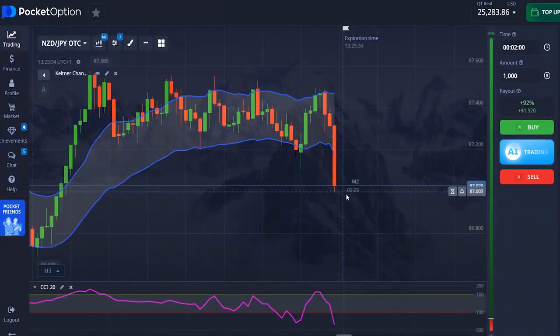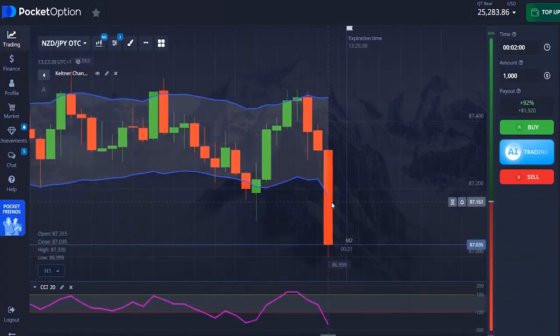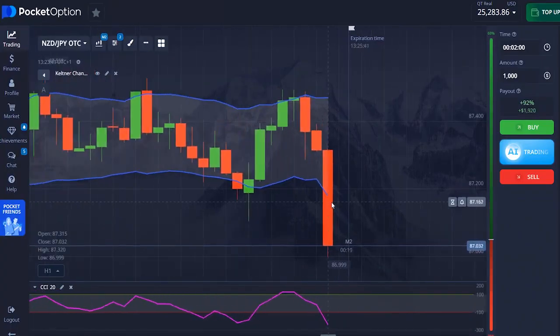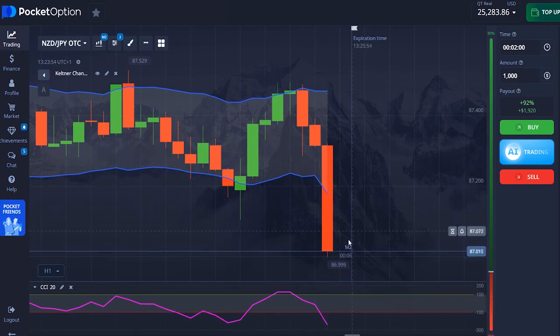So guys, we find a very good opportunity right here for a sell trade. But the reason why we're not entering the trade yet is pretty simple. The first thing we consider right here is a strong candlestick. This candlestick is very sharp. It's a very strong one. The best thing we need to do right here is to really wait for the next candlestick.